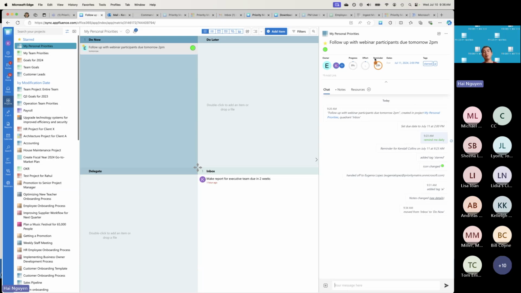But by setting reminders, it also ensures that I will work on those most important tasks. That's how I always end up being able to make sure that I answer those important emails, follow up with those important customers, etc. And then starring, especially once you have a lot more tasks within the system, so then you know exactly what it is you need to work on. And of course, delegation. So those are the core features that I think are most important in Matrix.